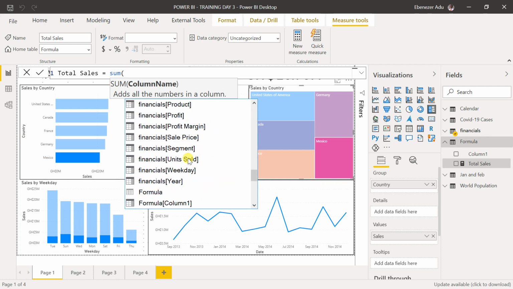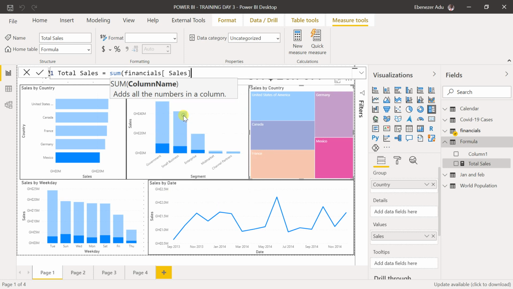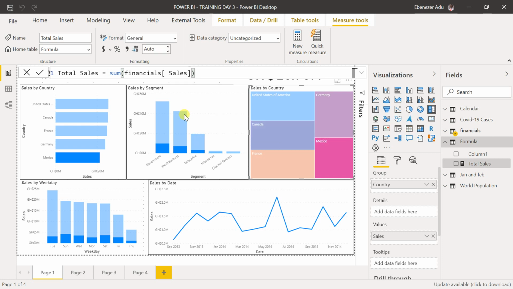Column name, and then you go look for the column that you're looking for, which is financial sales, and then click enter. So we have our total sales. So this gives us the total sales that we have.